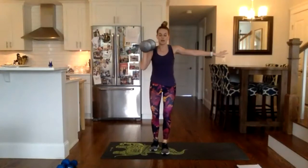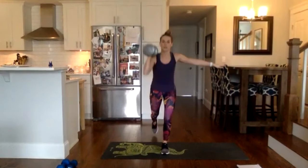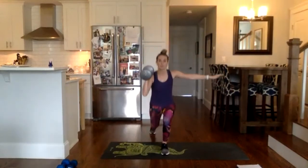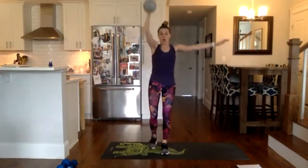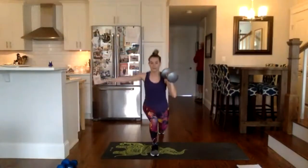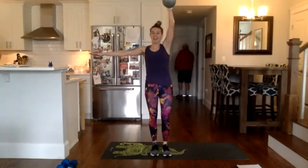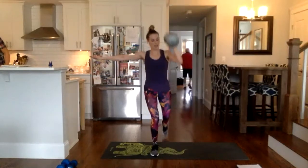Left side, let's go. So it's a lunge and a press. All right, it's 20 seconds each side, so less of a burn. You got 5 more here. 3, 2, 1, switch sides. Right hand, lunge, press. So the weight is on one side of the body, so our obliques got to do a lot of work to stabilize and balance. On deck, weighted dips.